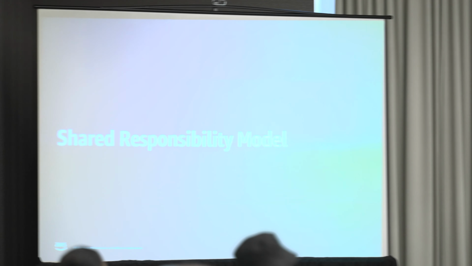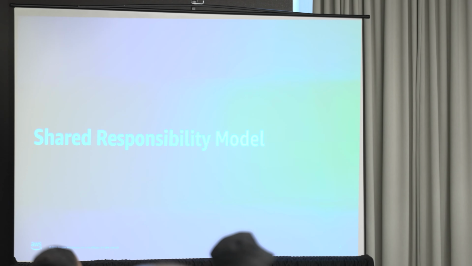So, if you've heard me talk or anyone from AWS talk, our favorite thing to talk about in any security discussion is the shared responsibility model. And I think it's really important to understand this because when you're building your security controls and you're thinking about where we need to identify and respond to threats within the environment, you need to first know, okay, what's my responsibility? What does AWS cover? What do I cover?